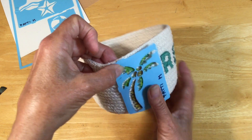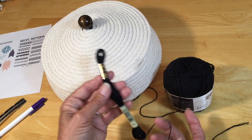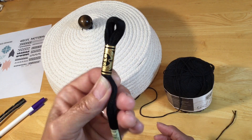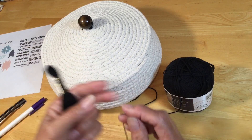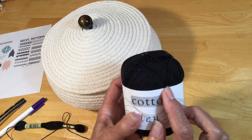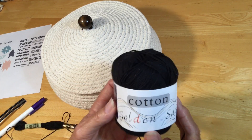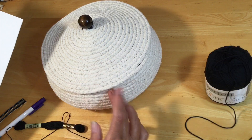Another way to embellish is to sew on embroidery thread in any color of your choice. I like to use DMC because I find it's higher quality than dollar store thread. This particular one has six strands, but I'm going to use one that's a bit thicker — still a cotton yarn but with eight strands. I bought this online; it's called Cotton Golden Sun.